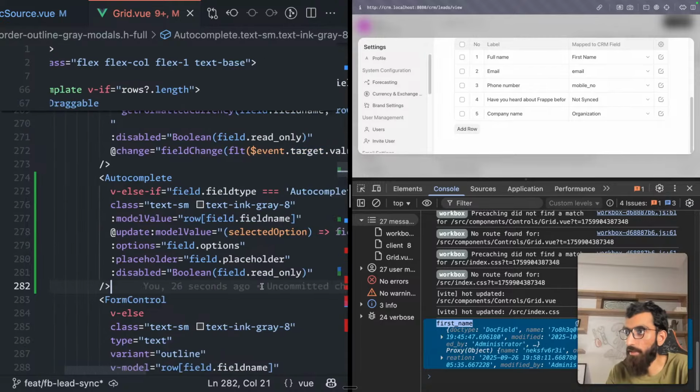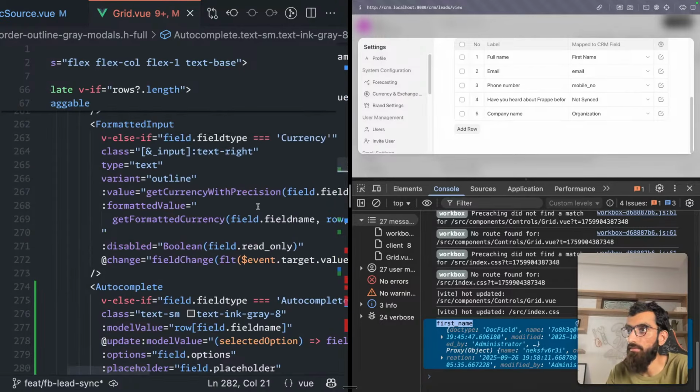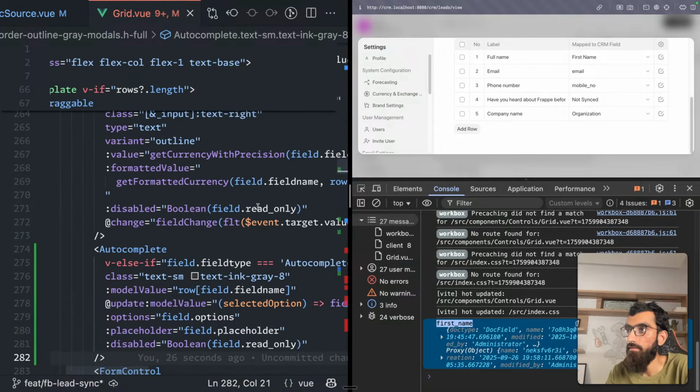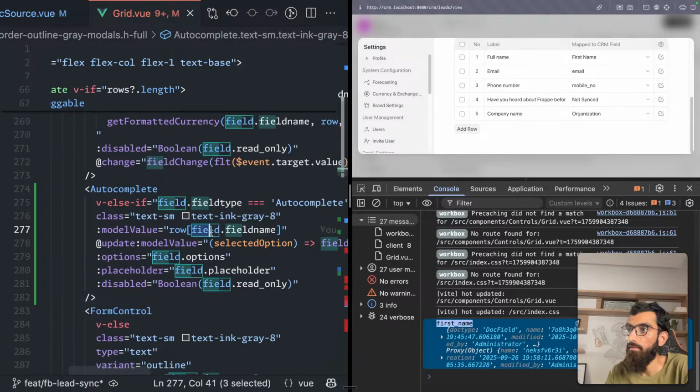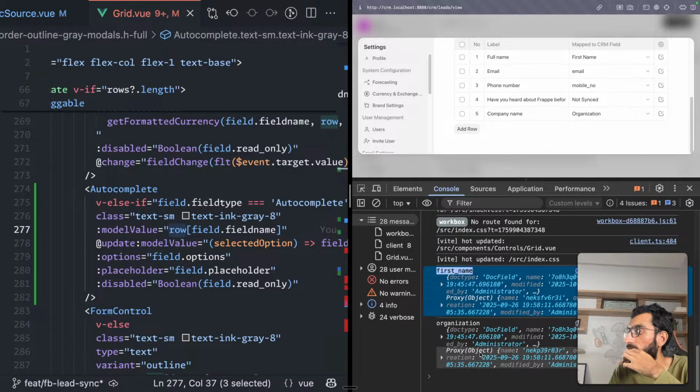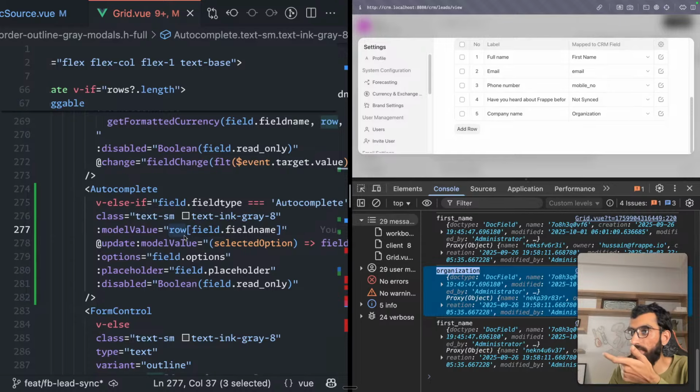That's the whole point of it. Wait a minute. Okay, row is an object probably. Let's try with this. No. Correctly printing the value, but it's not reflecting in the UI, which means this thing isn't changing.